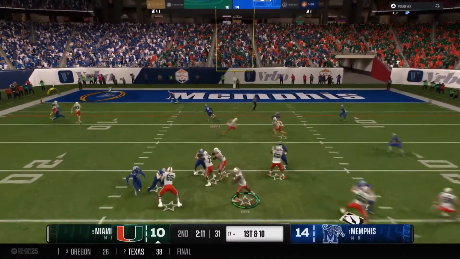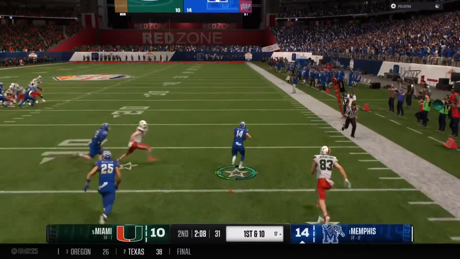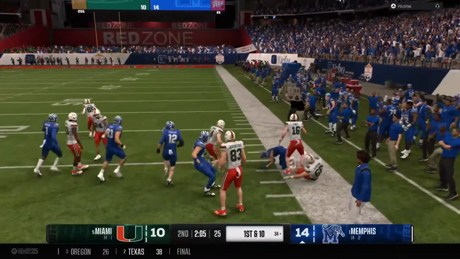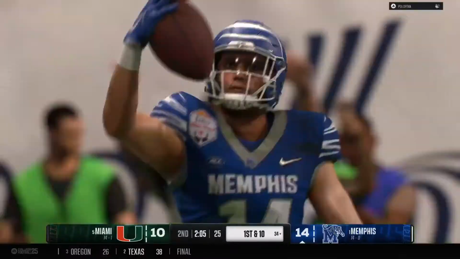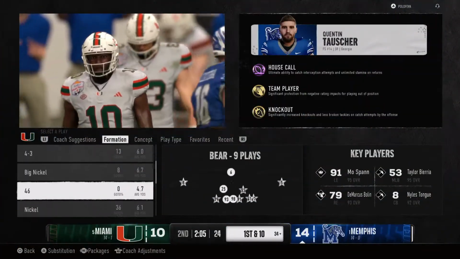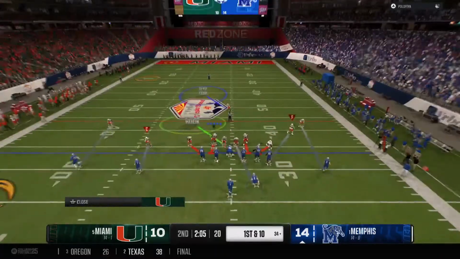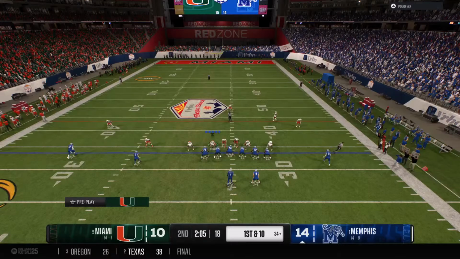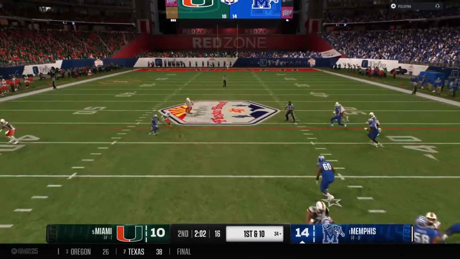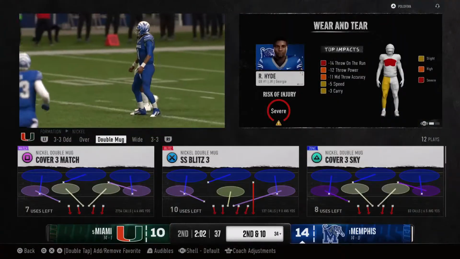Dropping back, it's Burden. The ball is picked off. Going the other way, can they catch him? That's a pick and a long return before finally being taken down. He didn't really seem to feel like he had anybody open. He just puts it up in the air, and the defense says, thank you, we'll take it. First down here, the offense has time for one more play before the 2-minute warning. Defense is coming after him. Not enough on that one. It falls incomplete.